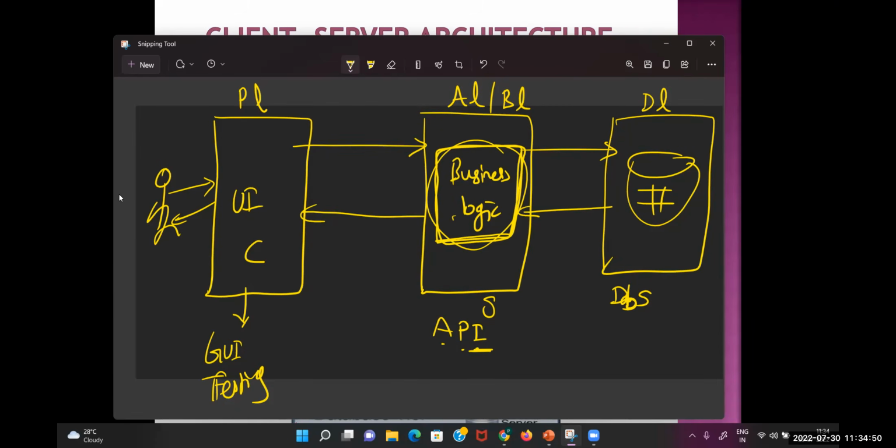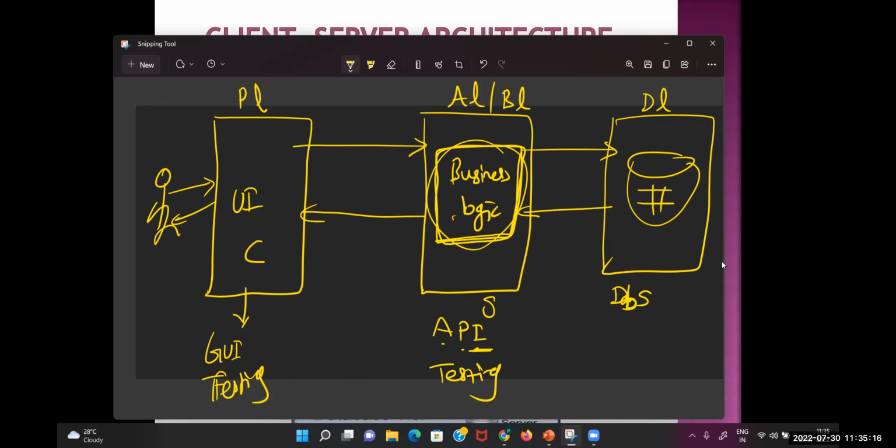So why is the name API? Because, first of all, it is a part of the application layer. Second, programming, because we test the entire business logic, and it is acting like an interface. Yes, it is an interface between the presentation and the database layer. And that is the reason this is called API. So we do API testing at this application layer. Remember this point. We do API testing at this application layer.